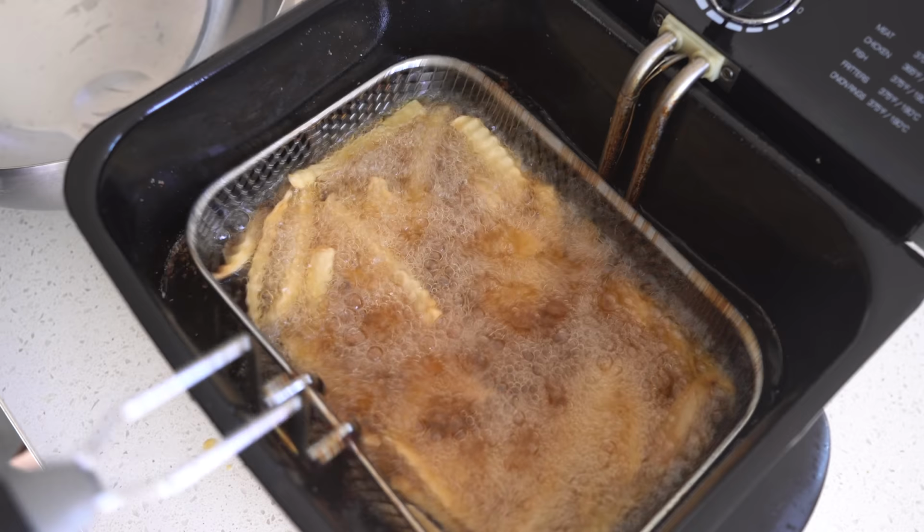I actually threw mine in the microwave with a water in a bag for like 30 seconds just to heat them through. Then I'm just gonna take those frozen fries that we made earlier, fry them up until they're golden brown and add them to this cute little bag. And don't forget to add your salt.